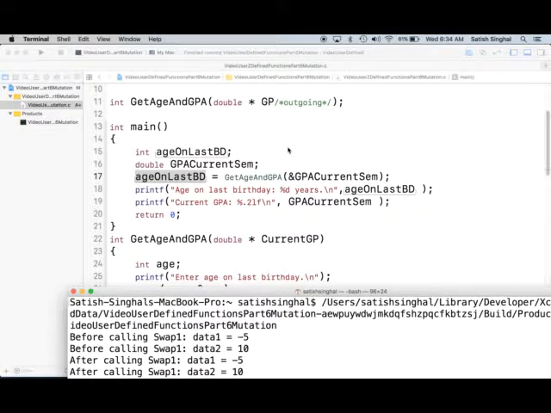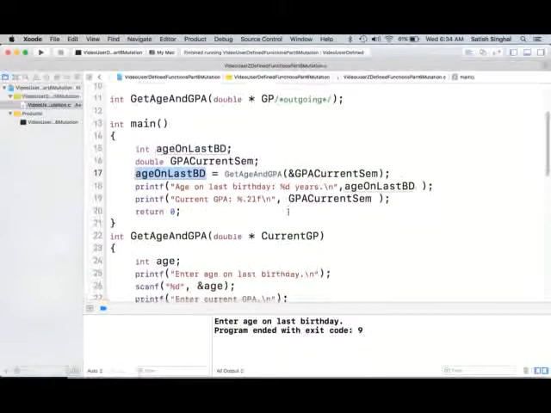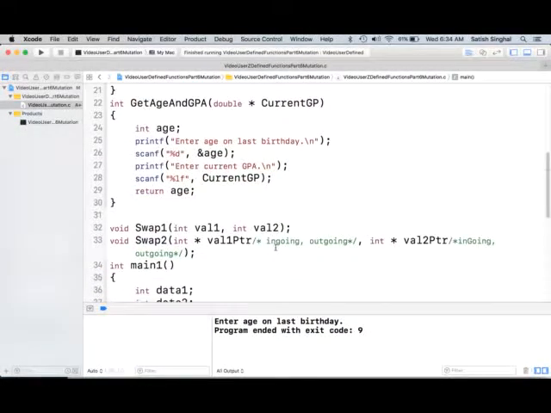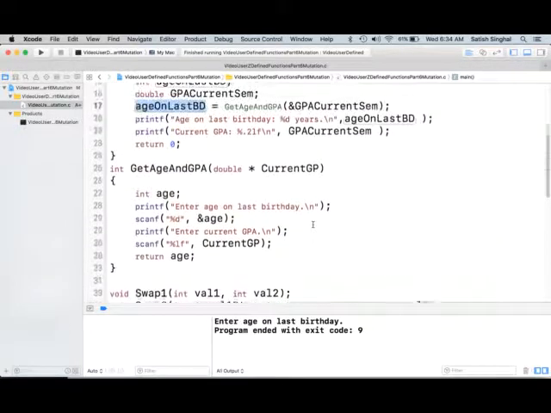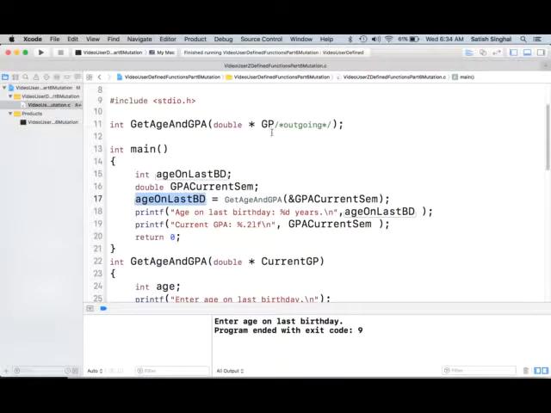when you pass by pointer, you can cause the mutation in the memory location in the calling block, and there are two mechanisms for that. Like in swap function, swap2, there was a valid ingoing value and a valid outgoing value for both pointies. But in the case here, you want two user inputs, age and GPA.